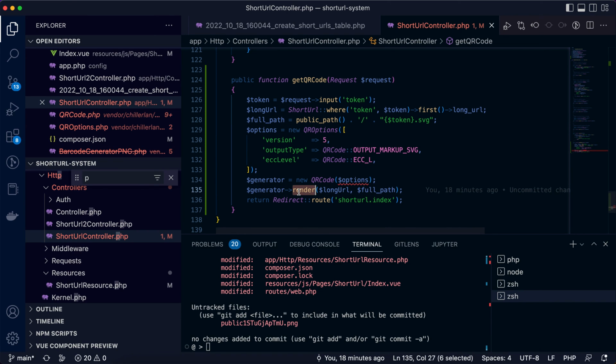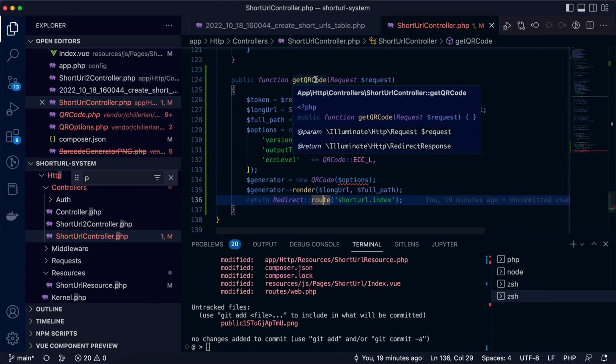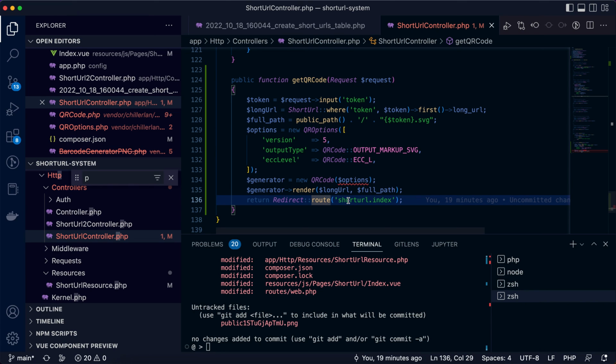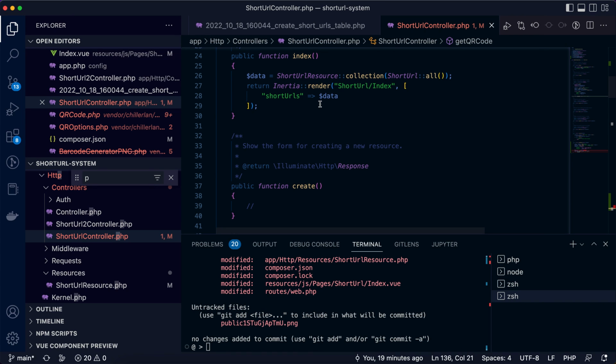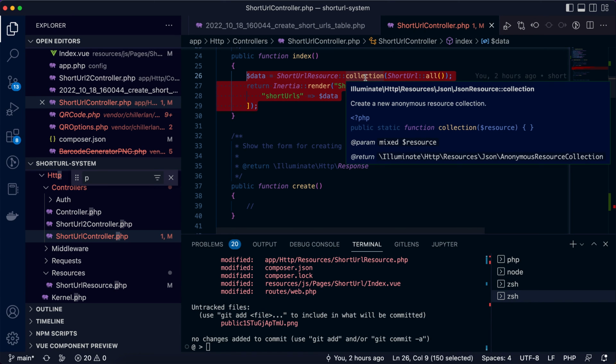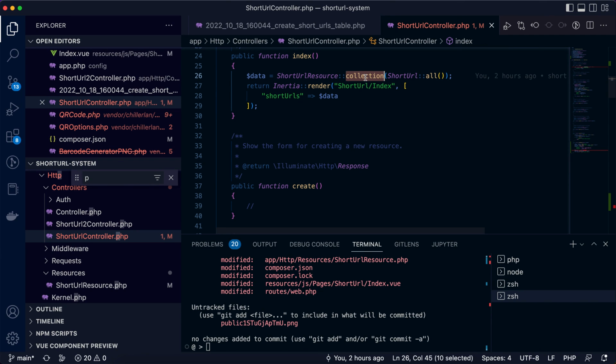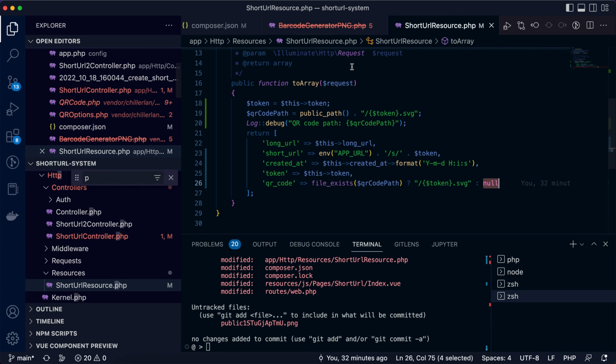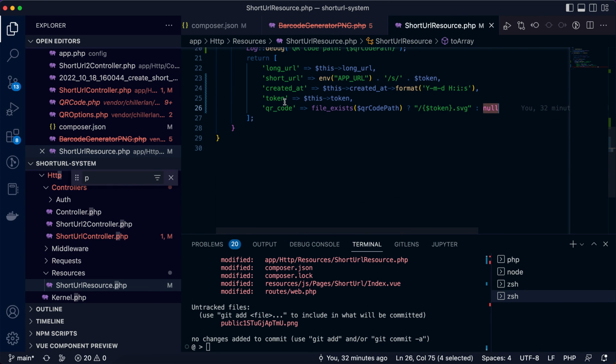And the last thing I'd like to mention is the page update. This is just for demonstration purposes. So I simply redirect the QR code generation request back to the home page of the short URL. This is not very efficient, which means in every QR code generation, the index page is re-rendered, or all the data is refetched from the database. All the QR code existence is checked as part of the short URL resource. So all these things are not efficient enough. So we definitely need to find a better way to improve.